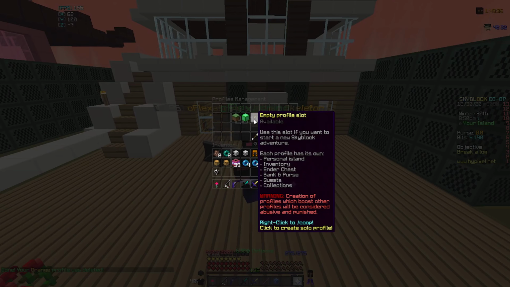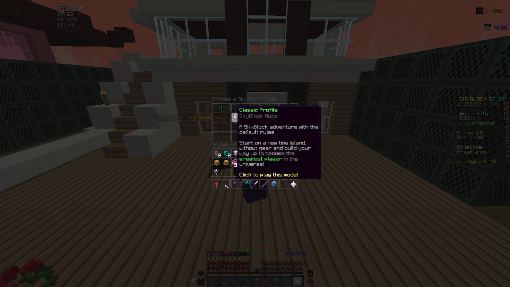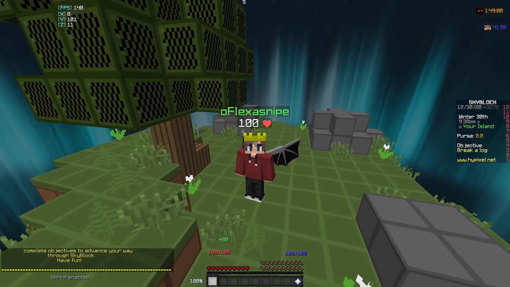The profile management allows you to create a new profile, which is classic or special mode. These special modes are pretty hard because, you know, you cannot use the auction house, you cannot trade with outside humans, so that's pretty cool. But this is the classic profile, which you can access almost everything in Skyblock. So basically you press that, you create a new profile, and now you're on that new profile.